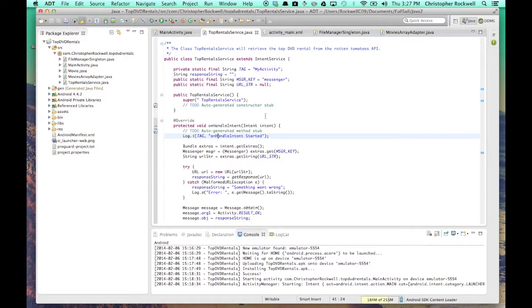How I feel about services versus async tasks: I like services a lot more because it's a whole separate thing. I'm not sure if it's because of my code, but the service is a lot faster than the async tasks. I'm pulling my data pretty fast compared to my async tasks, and it's a whole separate entity, which makes you feel a lot safer as far as your whole app crashing. You're able to get those errors without your whole app crashing. Whereas if it was running within main, you would likely get your whole process interrupted and force close the app. So definitely for error handling purposes, I like services better.